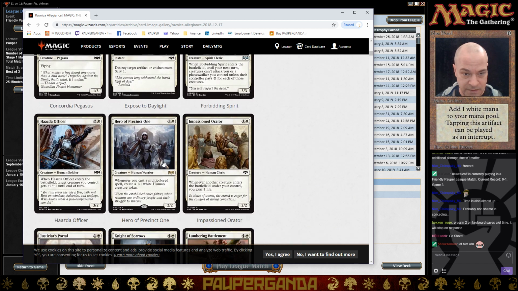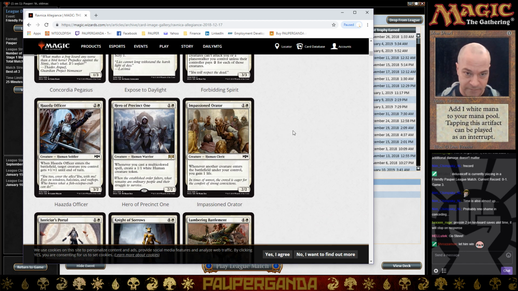Impassioned Orator is something I'm very fond of. We all know I love to play life gaining token decks, and the only way this could really get any better is if it said any creature, but it's only creatures you control. So, I don't know. It's definitely in trickery range, so that's pretty cool.